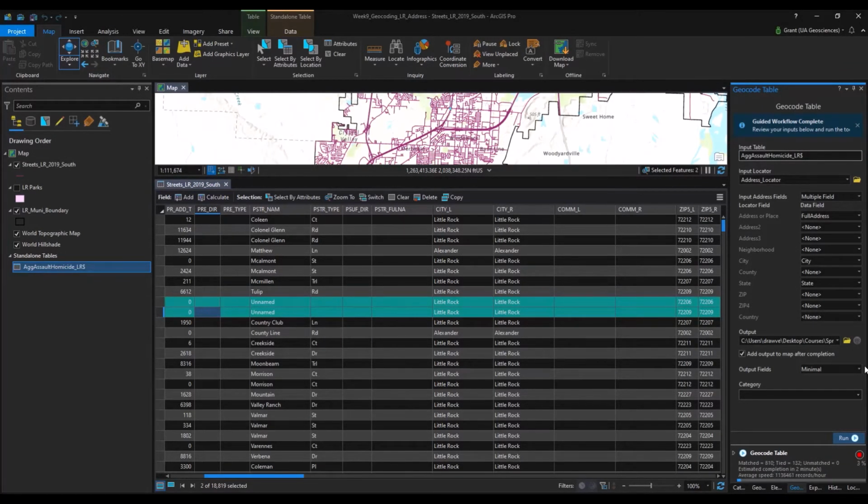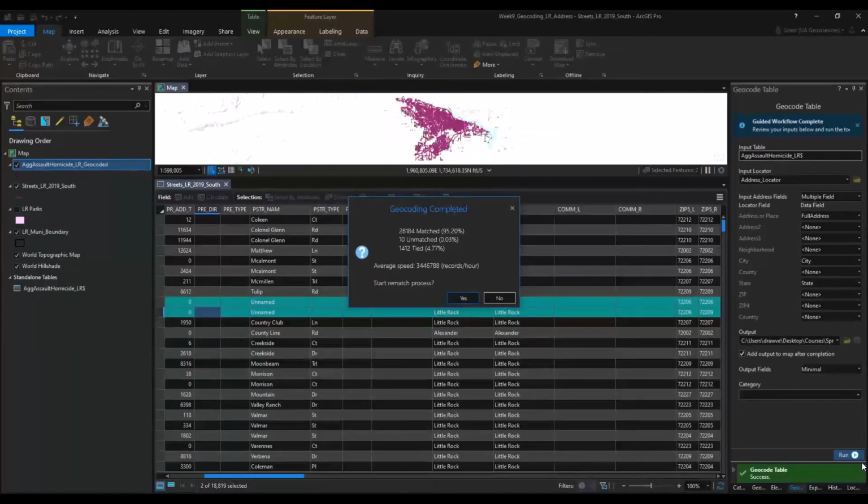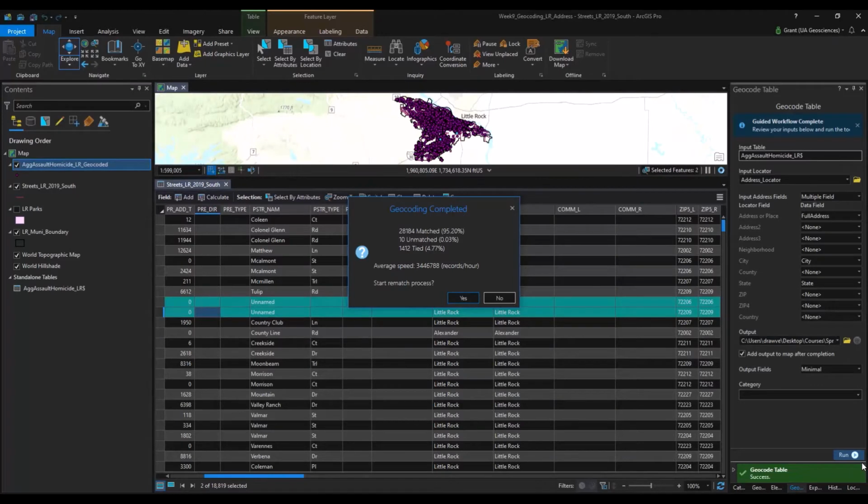I'll hit pause here because I want to give it some time to run everything since there are 29,000. And as this speeds up, if you look down in the right hand corner, you can see how it's doing here. You can see there's quite a few tied ones, so on my part I would probably take it back into Excel and take a look at the tied ones and see if there's any patterns with those. But overall, out of over 29,000 incidents of aggravated assault and homicide, 95% of them match out of the gate. This is actually very good.